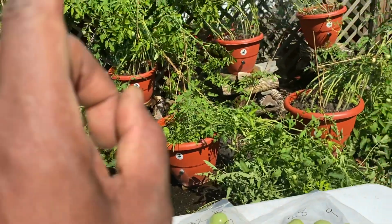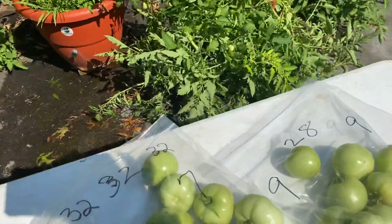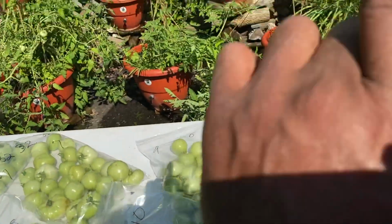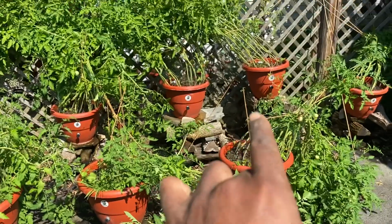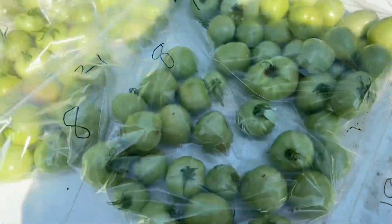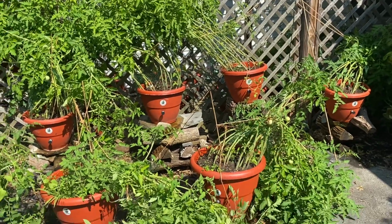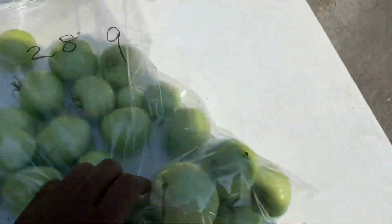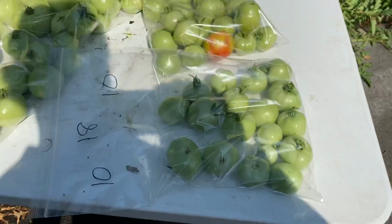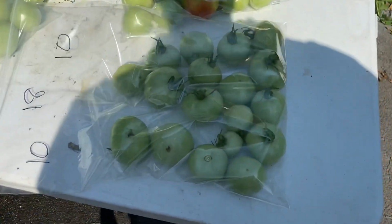Planter number 7, it's right here, delivered 32 tomatoes. Planter number 8, which is this planter right here, delivered 24 tomatoes. Planter number 9, which is the planter right here, little baby planter right there, delivered 28 tomatoes. And planter number 10, which is that planter right there in the shade, delivered 18 tomatoes.